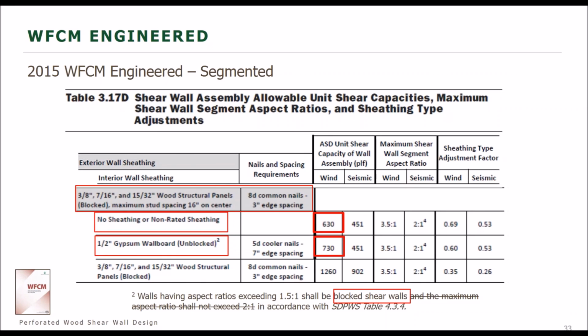Yes, there are some exceptions where you do not need to use the 3x3 plate washers, related to, you know, if it's a lower capacity wall, and I think it's generally related to the capacity. Yeah, I should have prefaced it. Would you look in the wood frame construction manual or the wind? Right, no, that would not be in the WFCM. You'd have to go to SPIDWIZ to learn what the nuances of that one are. And I just pulled up the section. It's 4.3.6.4.3. I did not know that one off the top of my head.